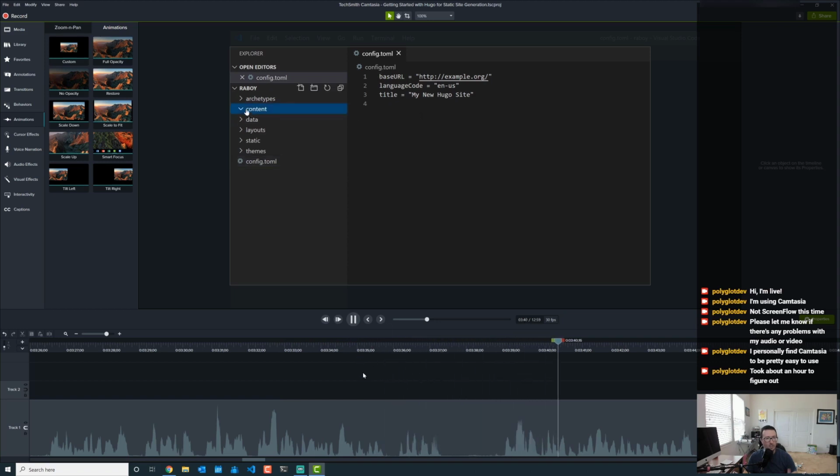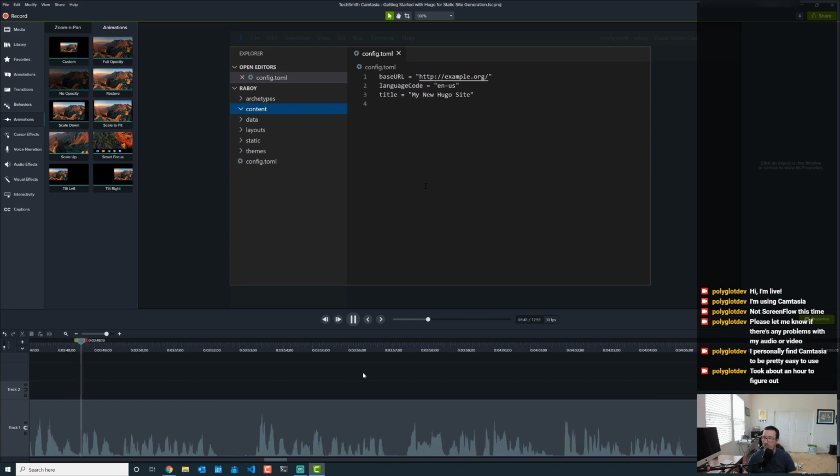Inside of the content directory, this is where all of your content's going to reside. So if you say Hugo and then you want to create a new particular blog post or static site page, it's going to end up inside of that content directory. The data directory is more for static data content. So for example, maybe you have some data that might otherwise exist in a database, but that data doesn't really change.